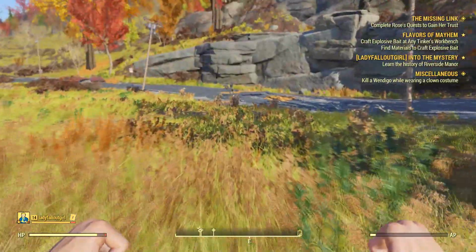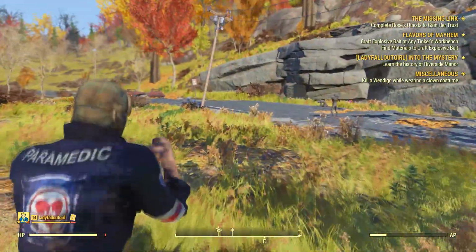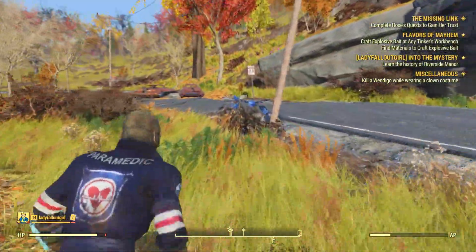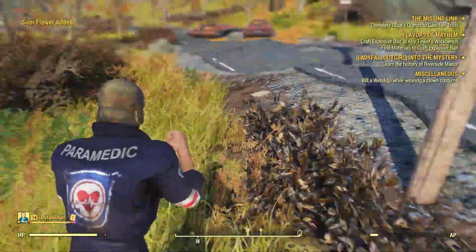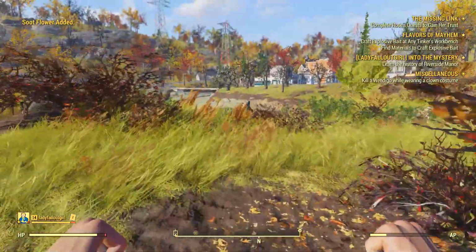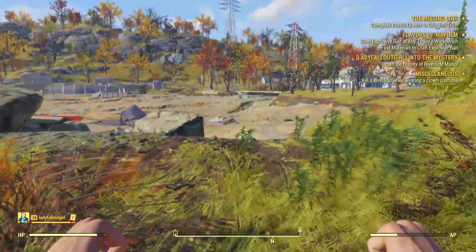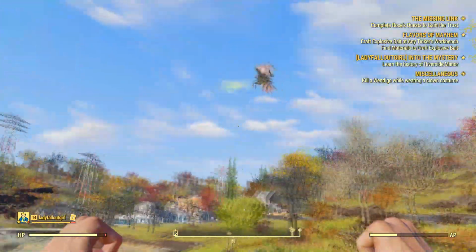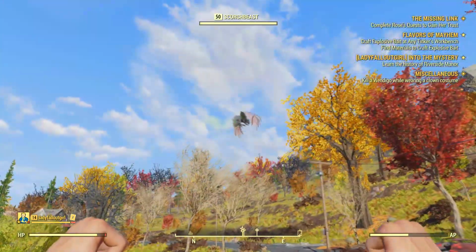Soot flour is kind of the harder thing to find here. Blood leaf is something from Fallout 4, which is very common in this location. You're going to find it everywhere basically. Anywhere near water, it tends to be in droves. Soot flour, on the other hand, the only place I personally have found it was around this dried up lake in the center of the map.